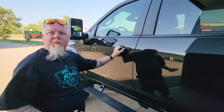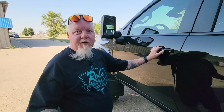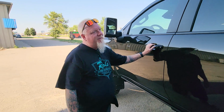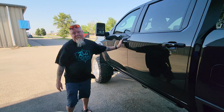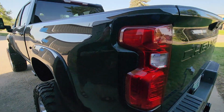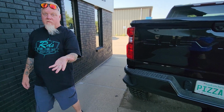But remember I was talking about my lower truck, I loved it so much? And I still do love it. It's got that certain feel. After driving this for about a week now, I don't know, it's going to be a tough call. You were raving about the lower truck, that your lowered half ton was the best truck you ever had. You're going to keep it. Now the new toy is in town. Wow. But Dallas is still driving the lower truck for now.